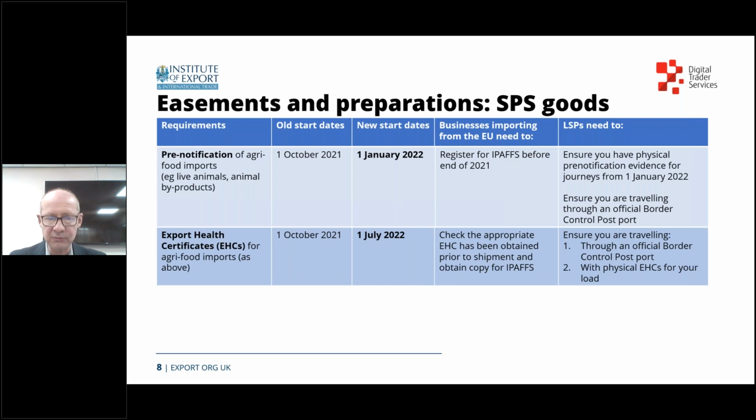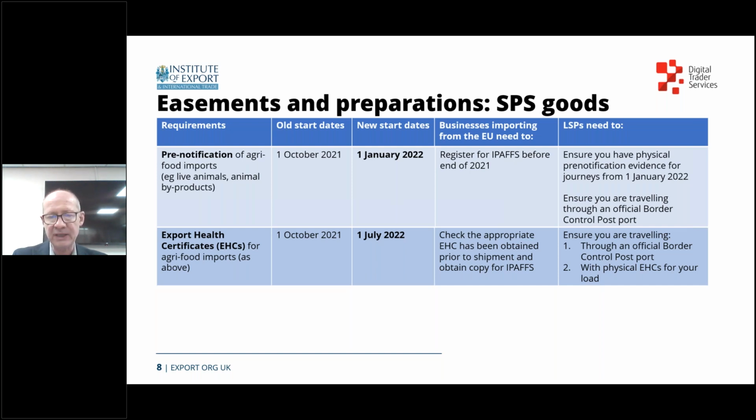So the next element is around export health certificates. And what we must not think is that the easement date has been moved from the 1st of October to the 1st of July, that we have plenty of time, because there will be requirements for export health certificates that are needed. And they will have to move physically with the actual movement itself at a consignment level.